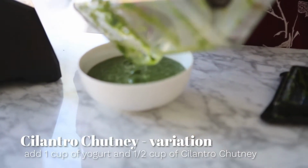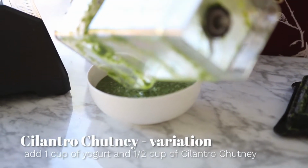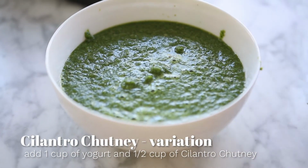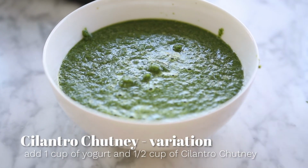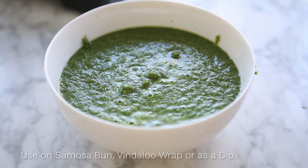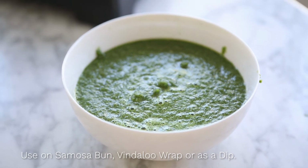As a variation, you can always take 1 cup of yogurt and mix half a cup of this chutney in it, and it gives it another nice flavor or angle to it. We are going to be putting this in a samosa bun now, and it has many other uses. You can make raita out of it or whatever else you like.